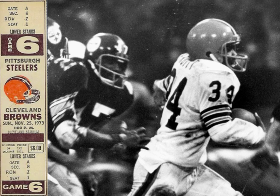Joe Gilliam calls a good one. Backs up about 3 steps. Fires quickly into the left flat to Frank Lewis. Lewis forced out of bounds by Ben Davis. And the Steelers have a first down at the Cleveland 18-yard line. And that is the first time that Joe Gilliam has put the ball in the air this half. Is that right, Jack? Right. Steelers are 8 for 18 passing. Gilliam has thrown all of them but one.